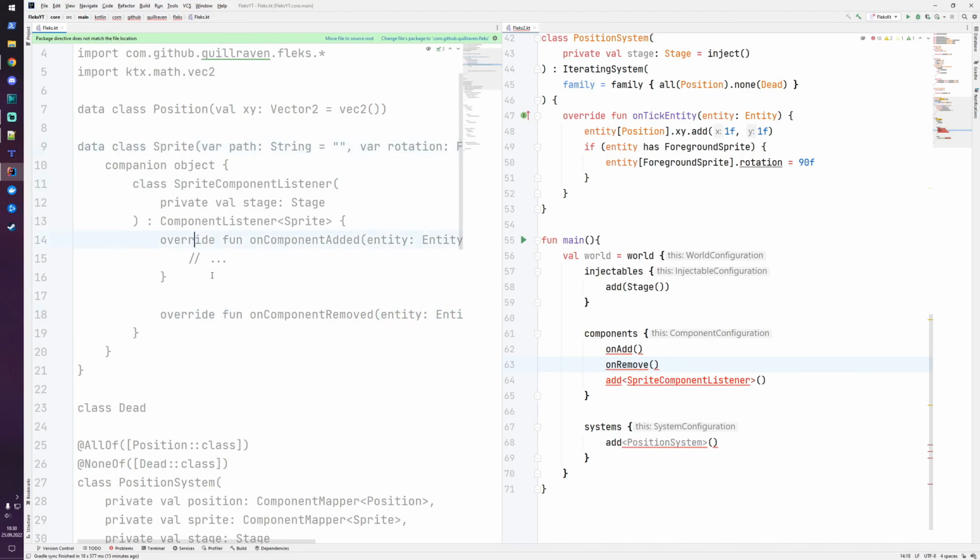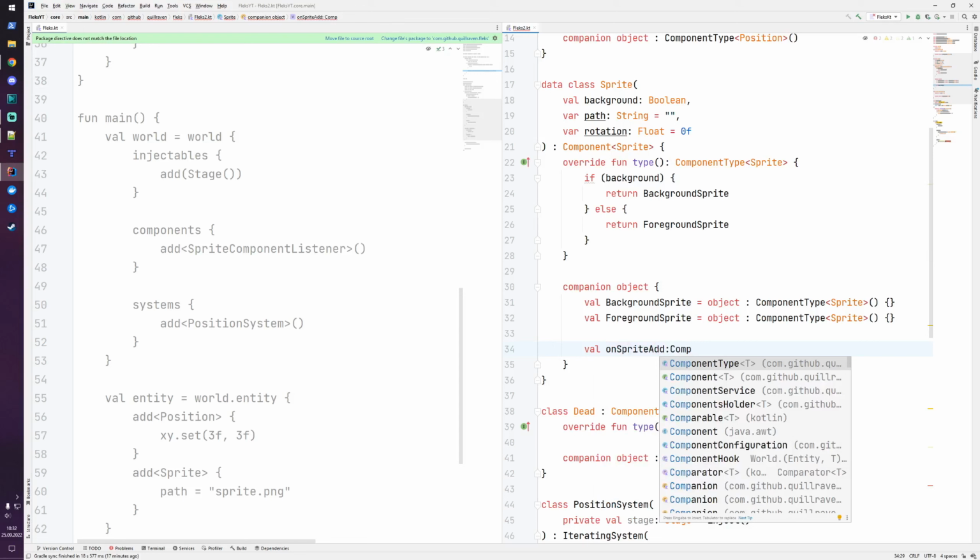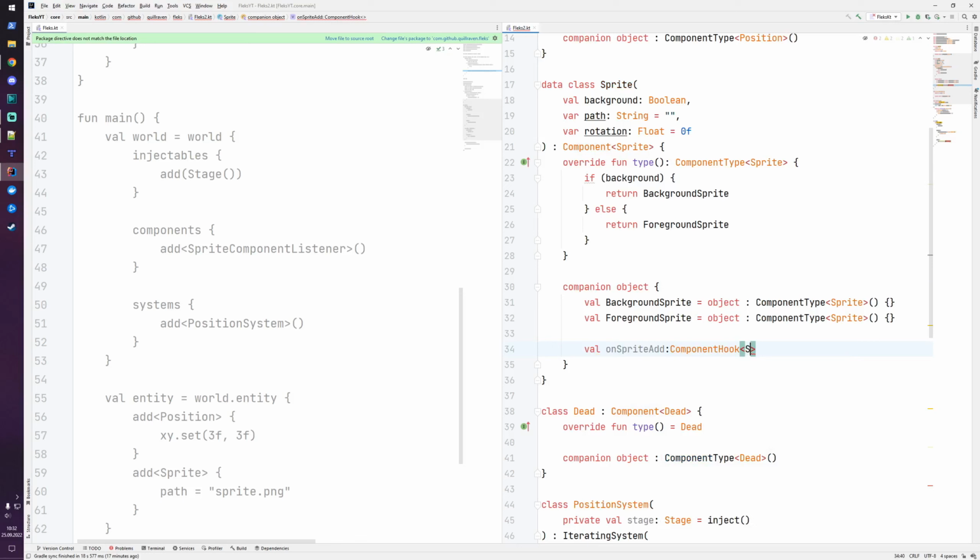But it's also possible to extract that functionality maybe to your component. This is the approach that I would choose because I think it's more structured and cleaner. So for example, in our sprite, we could have an on sprite add function. There is a type for this function available in Fleks, which is called the ComponentHook. It's for our sprite components, and it's a function.